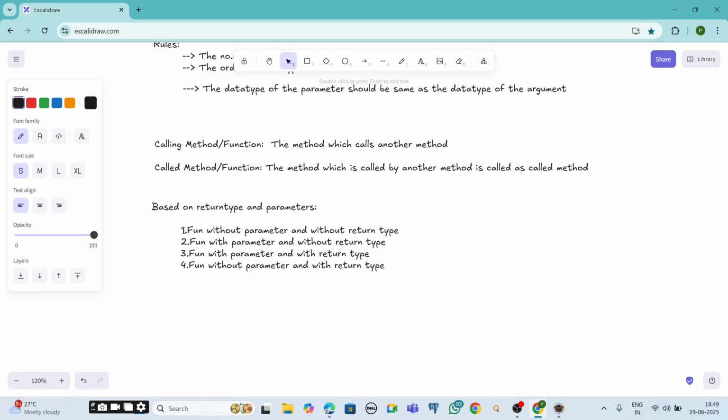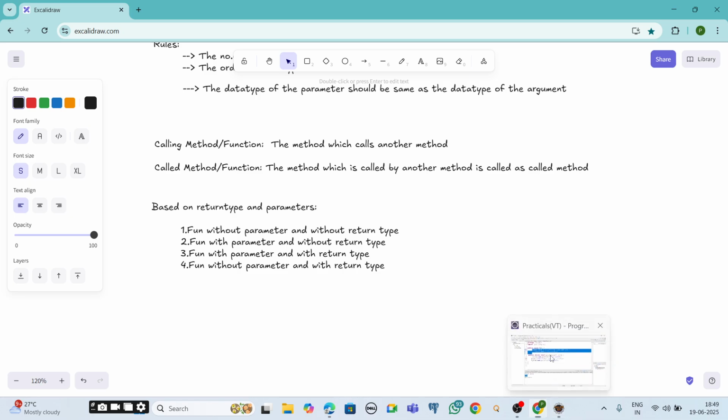So the first one is function without parameter and without return type. If it should not have any return type, it must have void, right? If the method should not return anything, it must have a return type like void. And there is no parameter list.